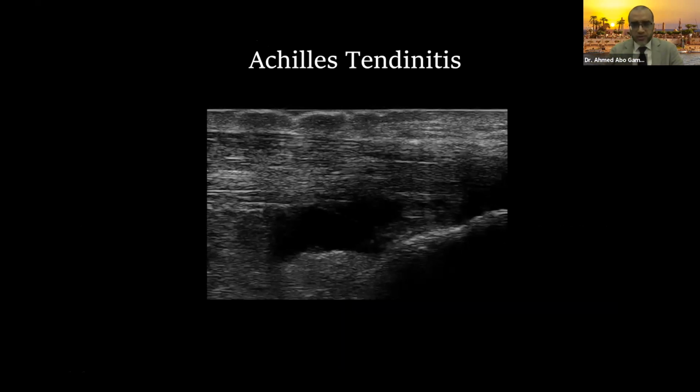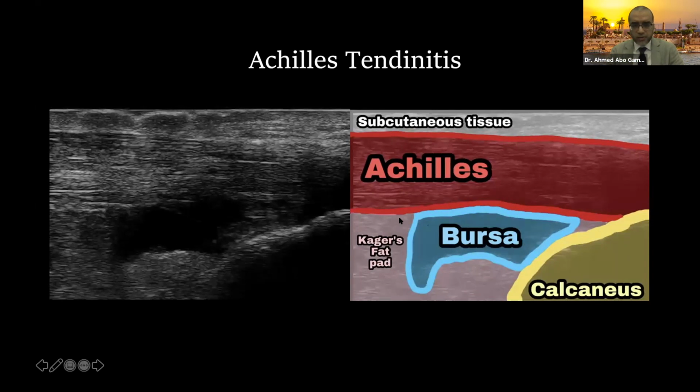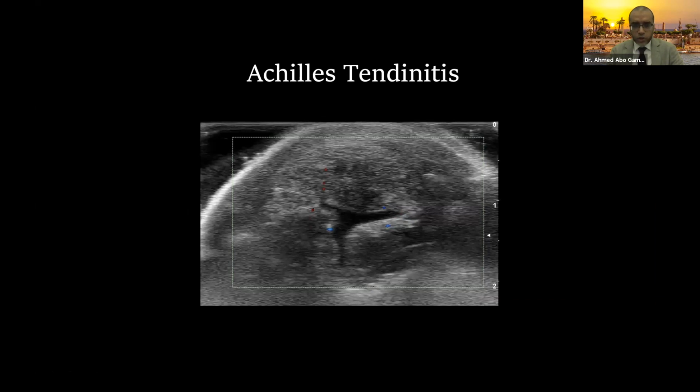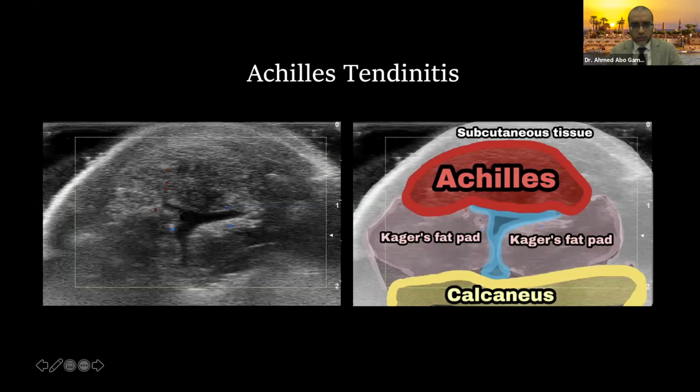Coming to the PERSA, it can easily be seen as distended, as we can see here. This is a PERSA of the Kager's fat pad, where we can visualize the thickening of the tendon at its insertion with hypoechoic defects inside, and the insertion line showing some mild irregularity in a case of enthesitis. In short axis, we can also visualize the PERSA clearly in transverse view, with the Achilles tendon in short axis surrounded by the Kager fat pad.